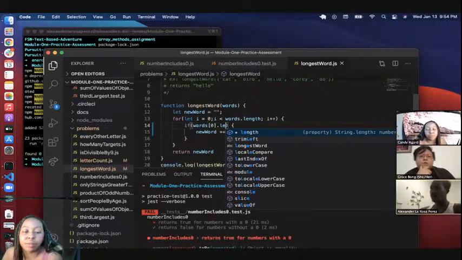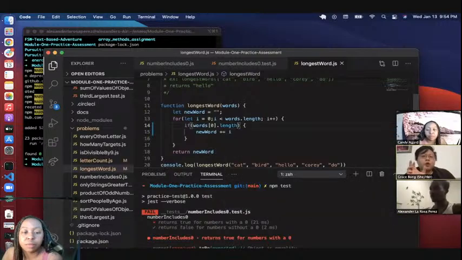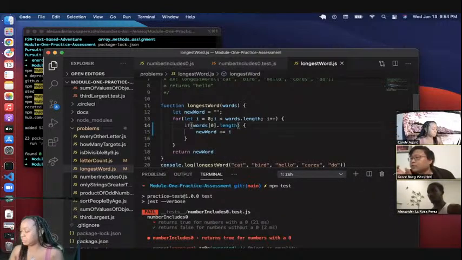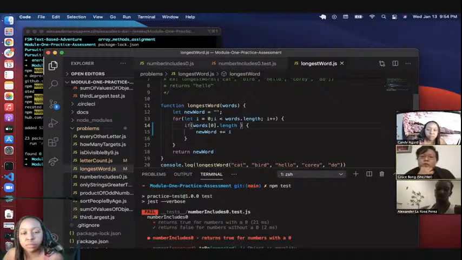So this is the first index, right? Let's pretend the first index is cat. So we want to get the length of cat. That's going to be 3, right? So let's say less than. Less than words bracket... Hold on.